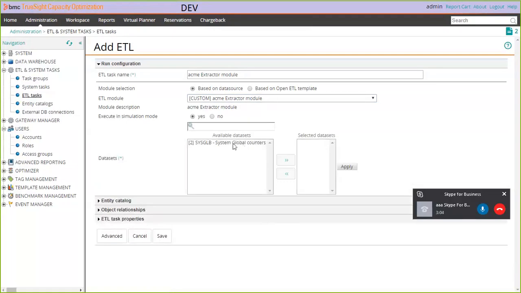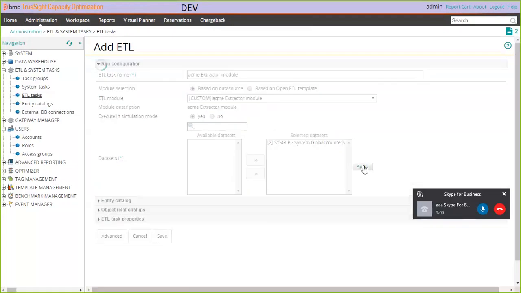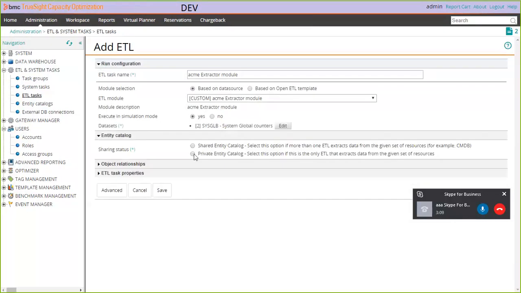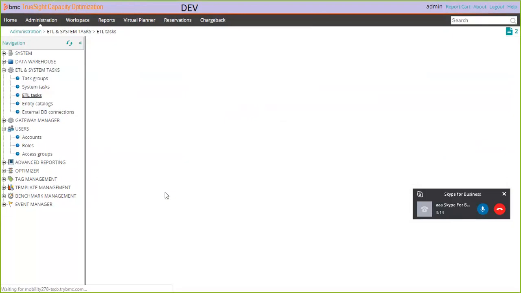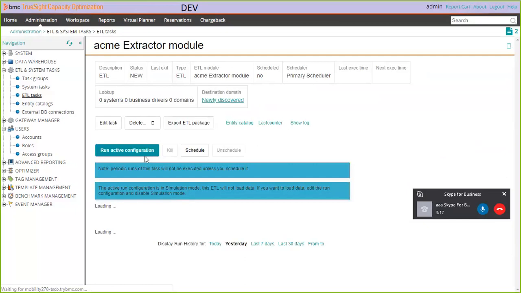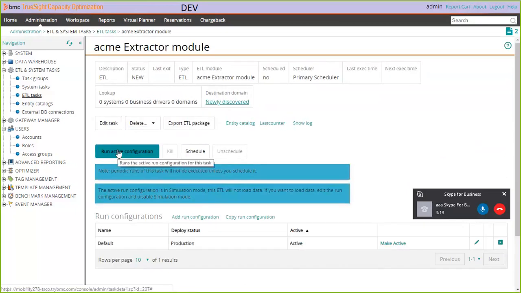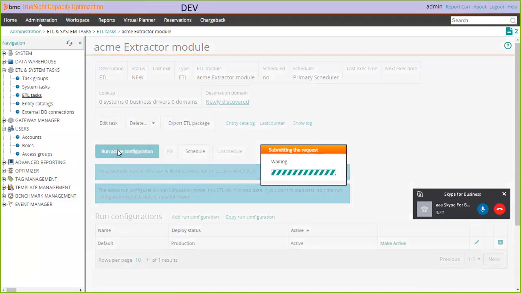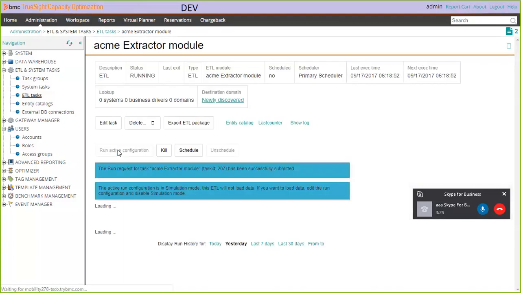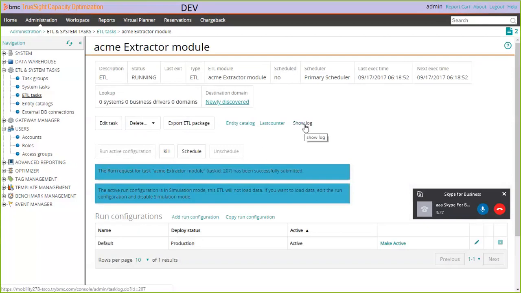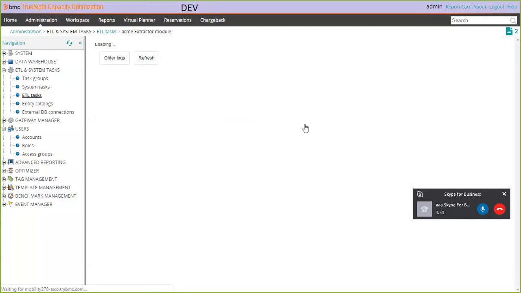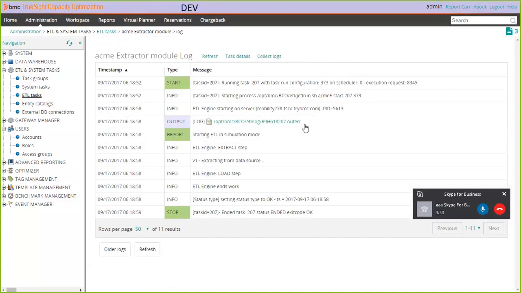Of course, we didn't customize any of this. As you see here, it's quite a bad name that is provided out of the box, but we'll see later on how we can also do additional customization steps on this ETL. Now I'm saving it, and now I can run the active configuration. It's in simulation mode. I don't care because I don't need to import any data. I just wanted to show you that the ETL is running, the ETL that we just created together in very few steps. And it's right in the line that we saw before, with V1 extracting data from data source.